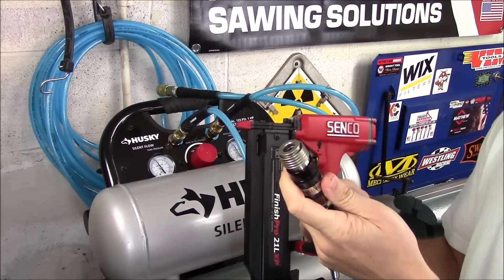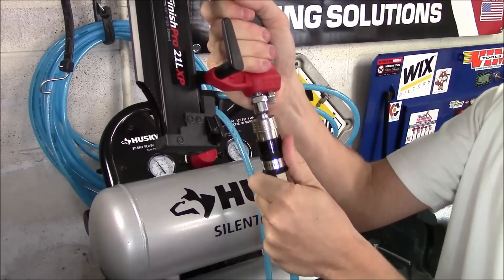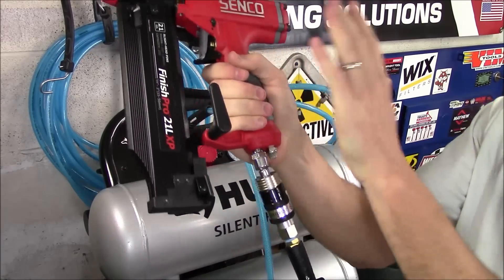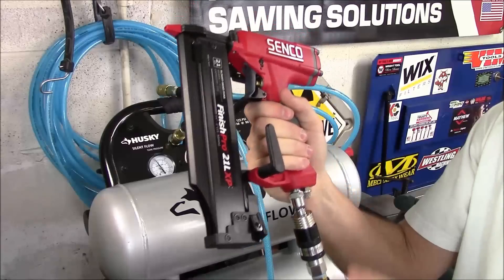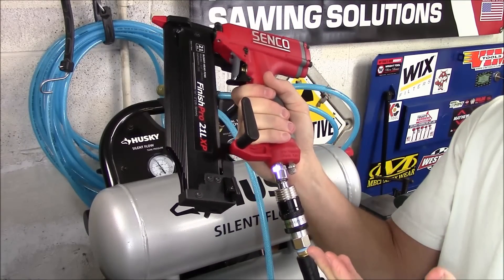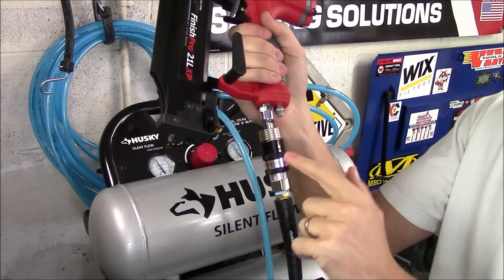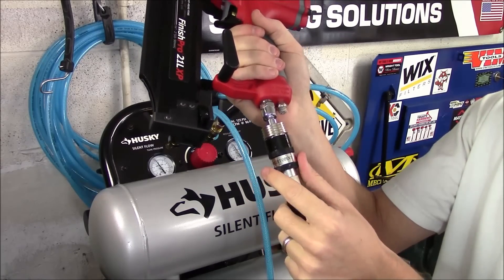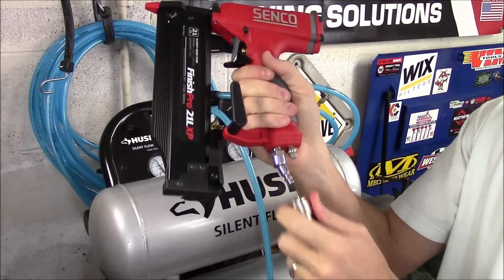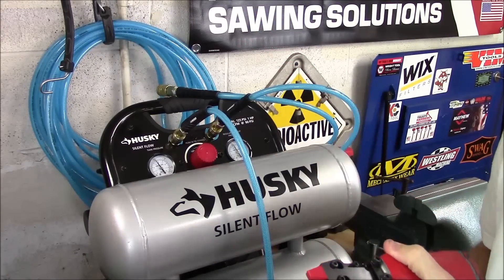The nice thing about the five-in-one is you don't have to deal with that. The end is at zero psi, when you press it in it locks right in, and moving the collar up instantly pressurizes the tool. When you're done, because it has additional capacity it will make more noise as it pushes all the air out the bottom of the fitting — much louder than the smaller fitting. But it comes right off with no problem and you didn't have to mess with the regulator at all.